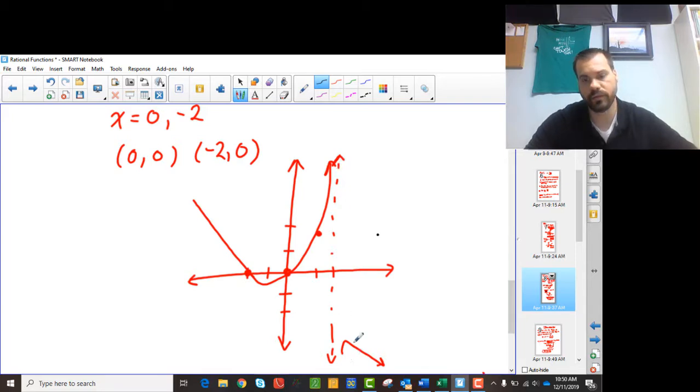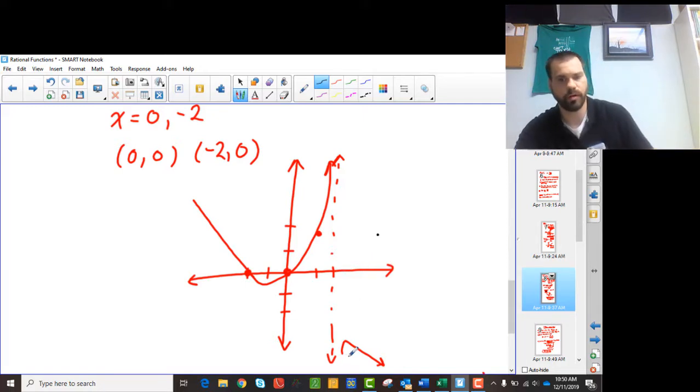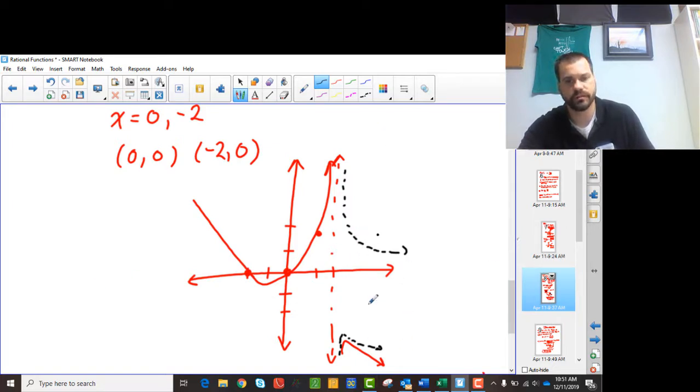And then this is where this gets a little funny. You have to come on the other side of the asymptote and say, what's going on over here, right? And you're wondering, well, where did you get this little weird thing? What I did is I noticed that there's no x-intercepts, okay? So the possibilities are that it could do this, what I've drawn here, kind of come down after a while, or it could come like this and then kind of go like that or something. It doesn't have a horizontal asymptote, so I know it's not approaching a flat line. So I have to decide which of these is it.